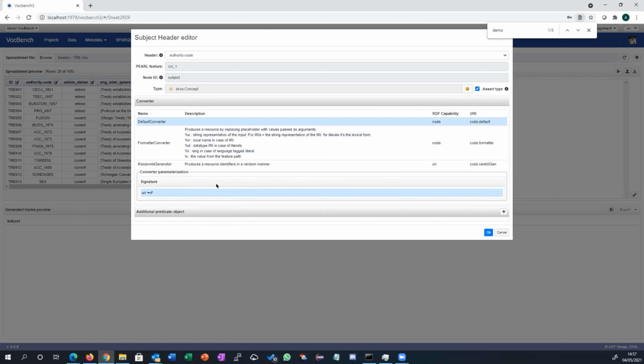How does this transformation take place? Well, basically you will be using the base URI of your dataset, and it will be concatenated with the local name, and the local name is taken from the cell present in the selected column.